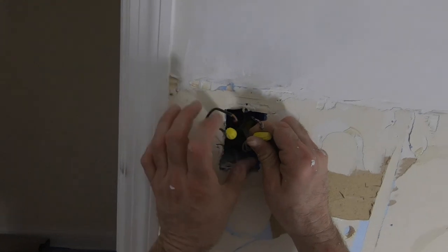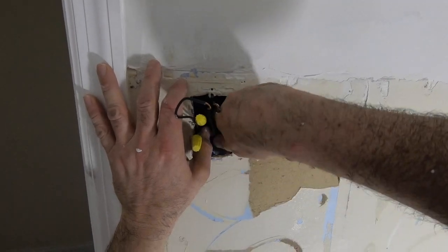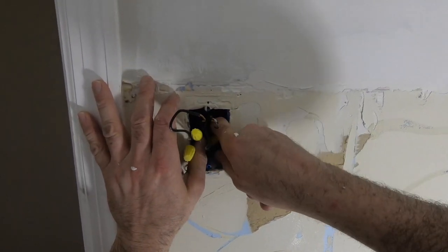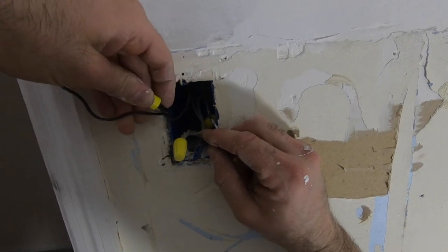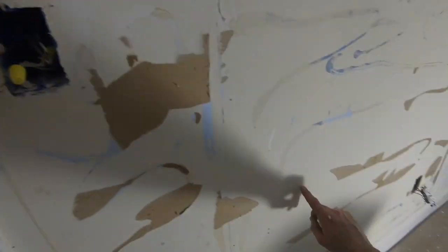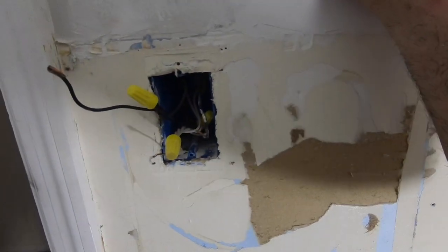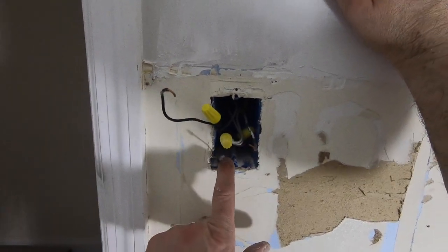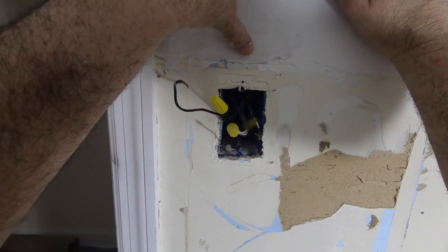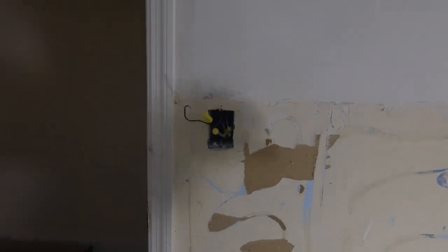So this is gonna stay as a junction box, because there's a lot going on here. But what I have to do, this is definitely the light, and both of these are hot. So one's gonna be the outlet there, and the other is gonna be the power to feed here. I mean, if I really wanted to, I could cut this out, but then I would have to extend the outlet up. I don't know how much play I'd have, but I'm not gonna do that. Let's just leave this. It's gonna get covered over.